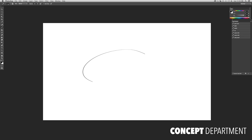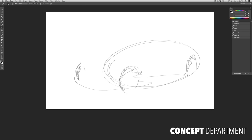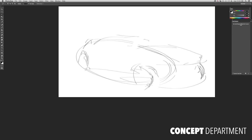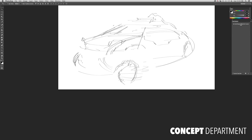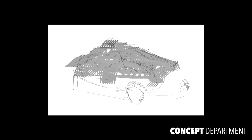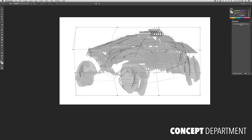Starting with a blank canvas, I typically start just laying in some line work. Once I get the line work down I'll warp it around, or do whatever it takes to get lines and shapes into a spot where I can kind of see something in them. You can see I'm doing that now, using the lasso tool and the warp tool to just quickly and roughly move line work around.